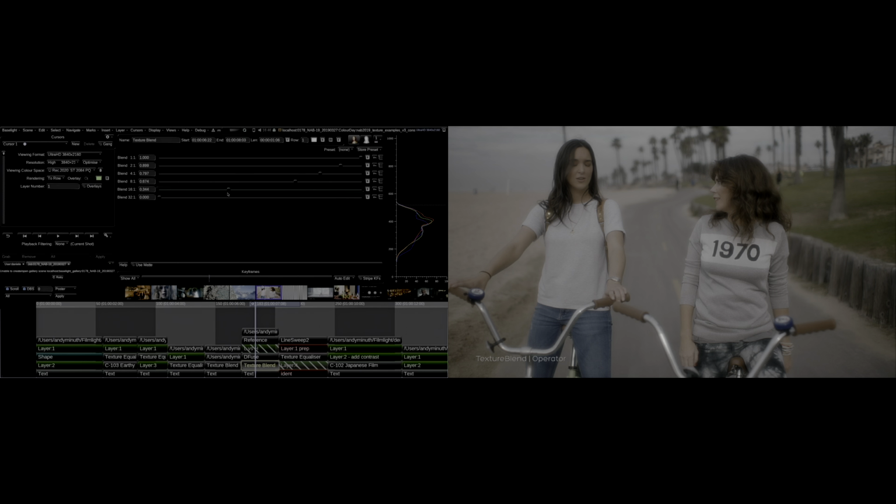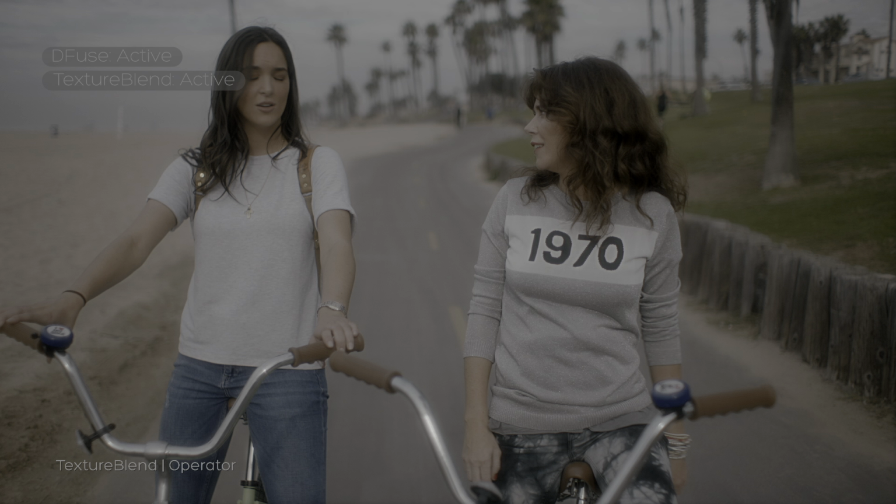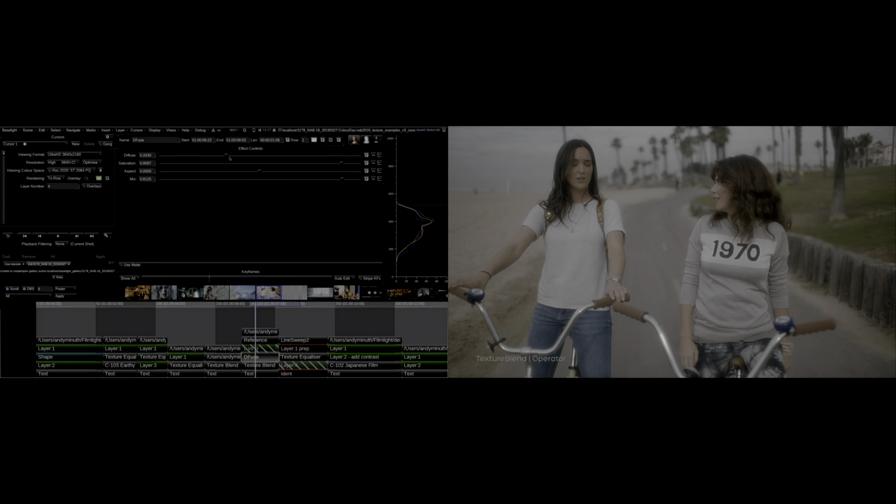And so what we can see now is we can avoid making the shot look too soft and too out of focus, but we're still having the diffuse active. If I'm now just bypassing the diffuse before and after, we can see we're still diffusing, but only in the lower frequencies, which gives us different results, a lot of creative possibilities. The same thing you could try with softening tools, skin softening tools, or blurs, and so forth.